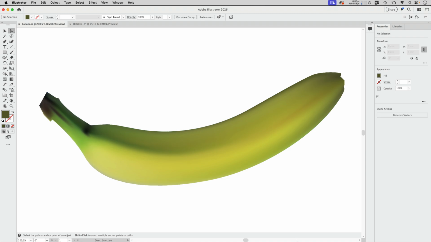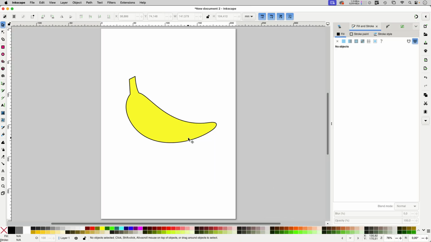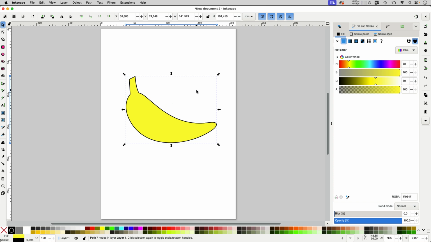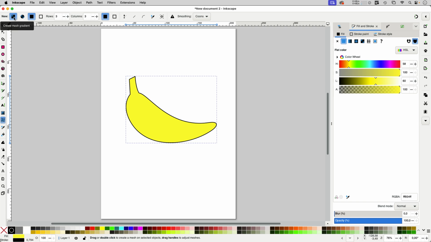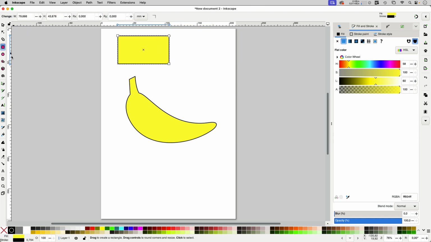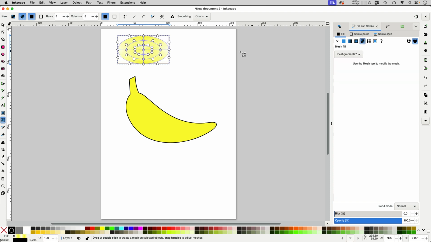Let's take a look at Inkscape because it has a different approach to that. So here's the shape, and then I can select that, and then we have a gradient mesh tool. With the gradient mesh tool, you can choose between a rectangular version of that gradient mesh or a radial or a conical gradient version of that. So let's do that. I'm going to first create this, and then let's go to the mesh tool and choose this one here. And then in the fill and stroke, you can assign that using mesh gradient.